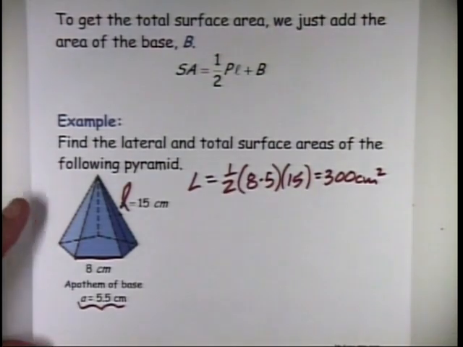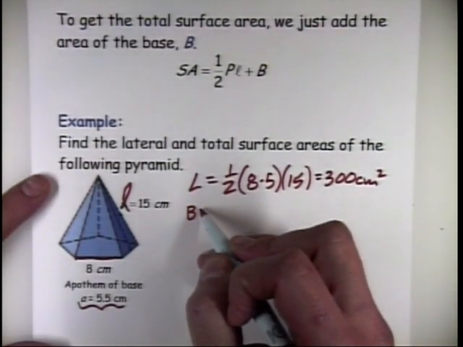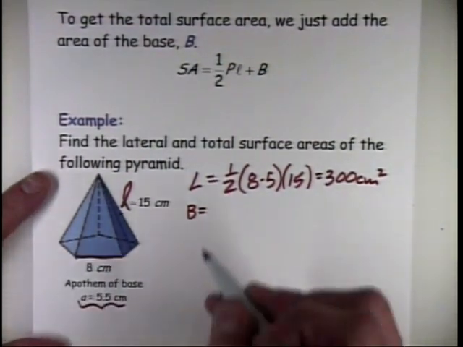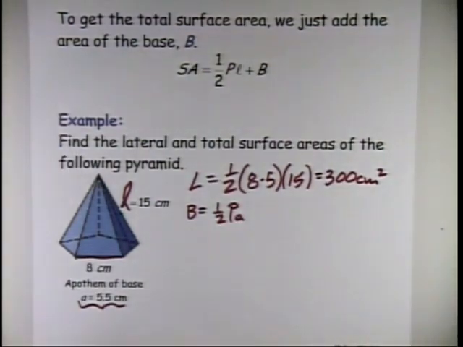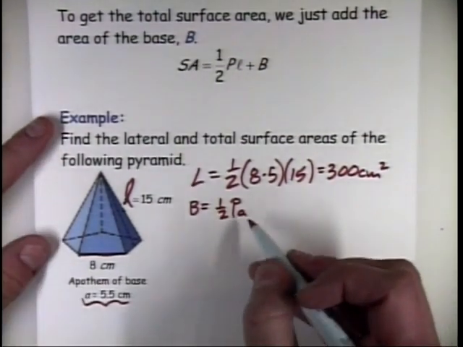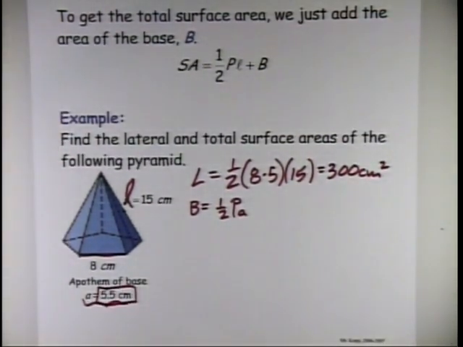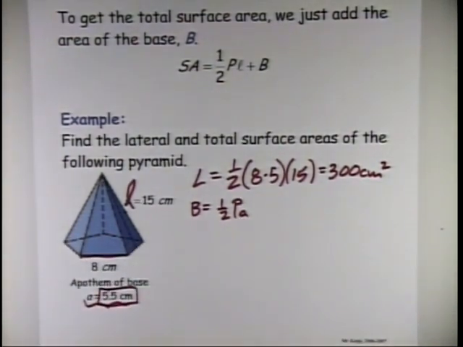Now we want to find the total surface area. Let's go ahead and find the area of the base first. This is going to require a little bit of work. It's going to be a regular pentagon. Remember, the formula from a previous episode is 1/2 of the perimeter times the apothem. 1/2 of Pa, 1/2 of your dad. Remember that? Okay, so we need to know the apothem. Well, it's given to be 5.5, thank goodness. If we weren't given the apothem, you'd have to use a little bit of trigonometry to find it, and we haven't had that lesson yet.